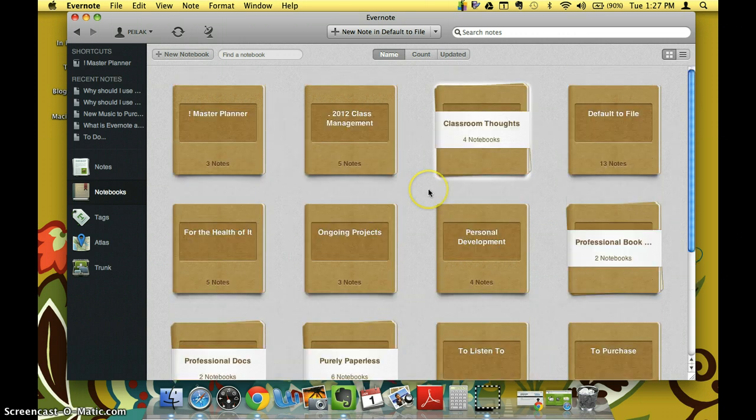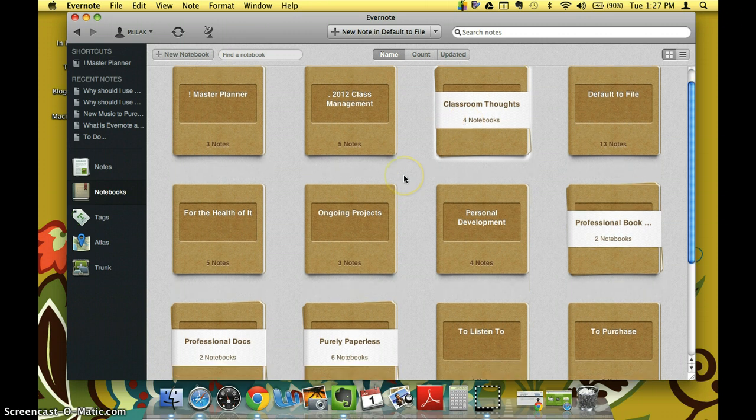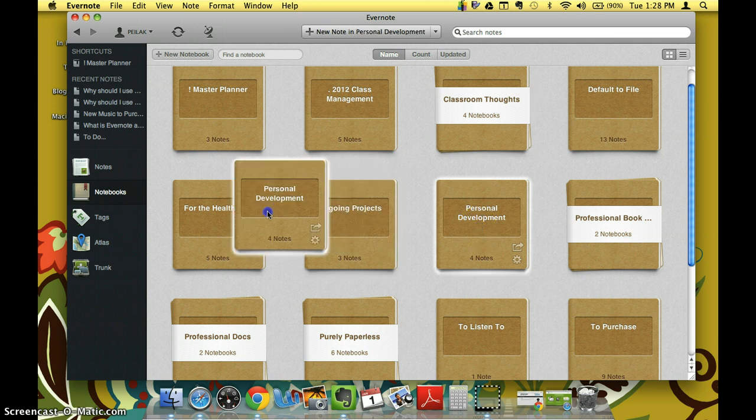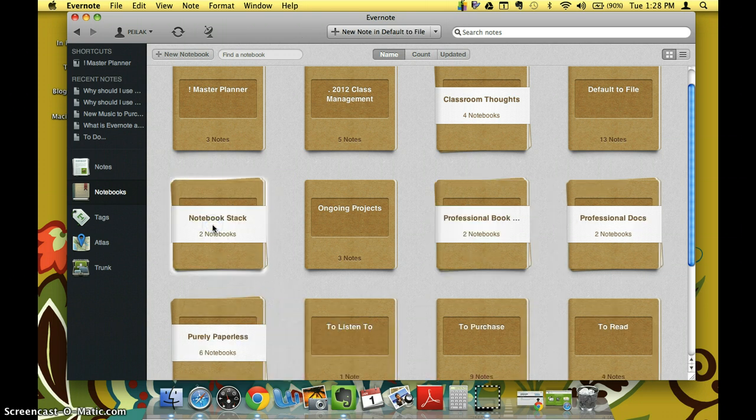Once you've created a notebook, it's really easy to make a stack. It's very intuitive. Evernote's interface is just very easy to use. So for instance, if I wanted to put a new stack of all my healthy living, personal development, my New Year's resolution type of materials together, all I would need to do is click on the notebook and stack them together.